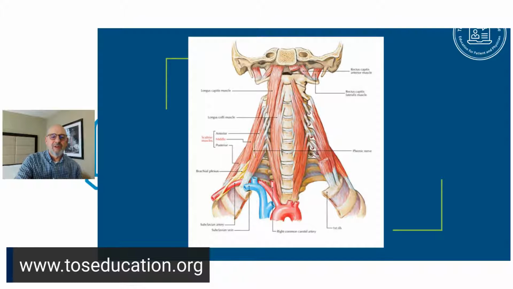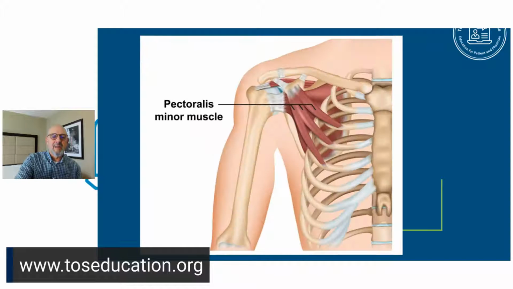Another picture here showing the scalenes a little better. The anterior and middle attached to the first rib, and the posterior is attached to the second rib, and the scalenes are coming through here again with an artery and the vein to the side. We're going to mention this a little bit later, but these are the longus colli muscles. They're important in the program. We need to strengthen these. It helps maintain better posture, and it takes some of the responsibility of the compensation of using the scalene muscles to help stabilize the neck.